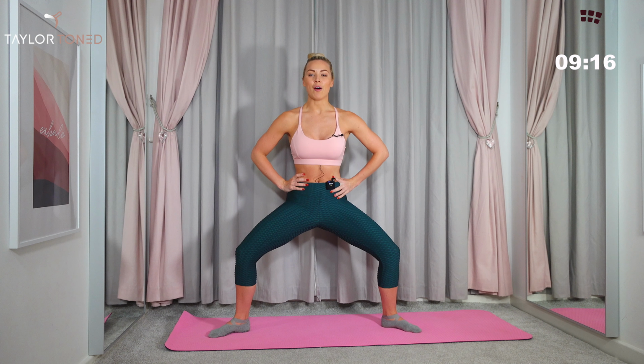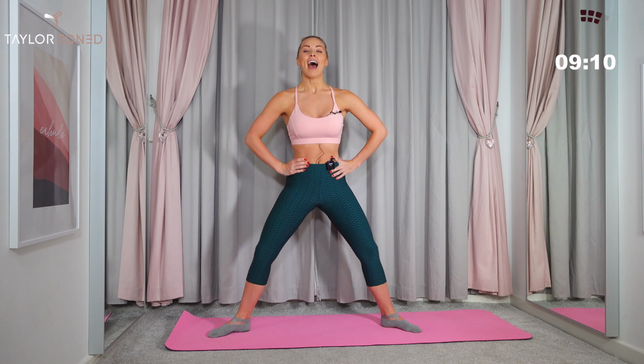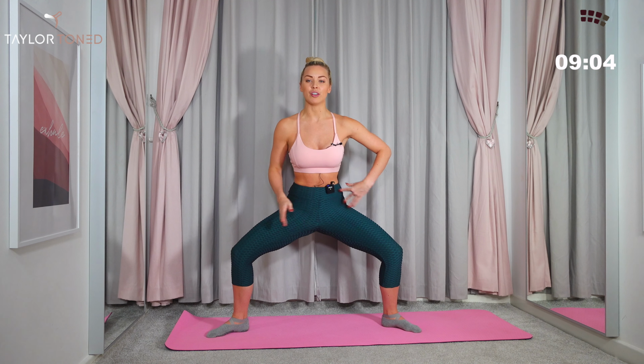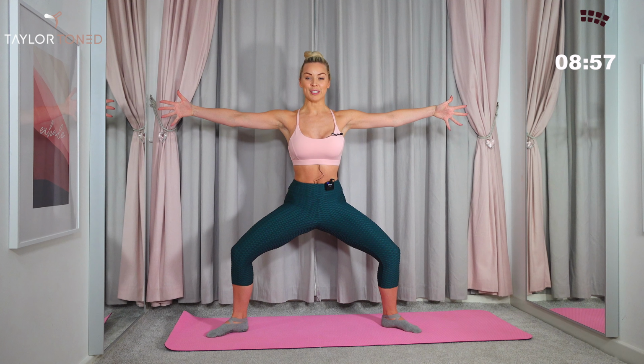We go press down and down. Go lift and lift. Two more. Then lift and lift. One more. You're going to drop down and hold here. So the tailbone is going nice and low to the floor. The legs are turned out, knees over the top of the middle toe. And you're going to bring your hands out towards the side.